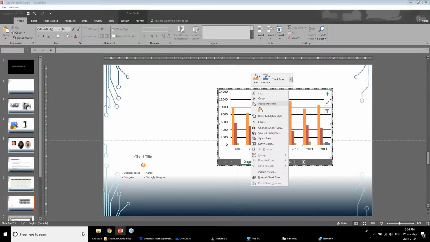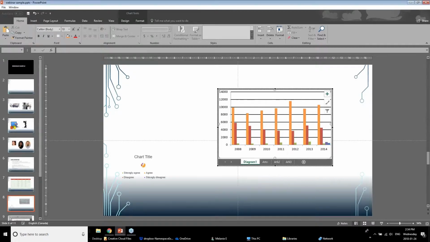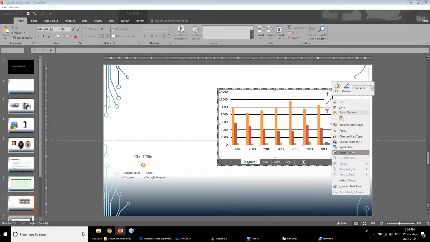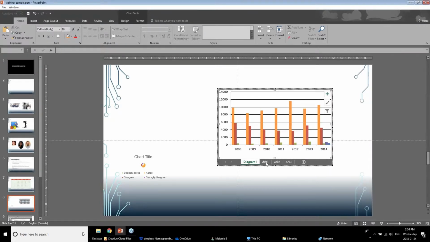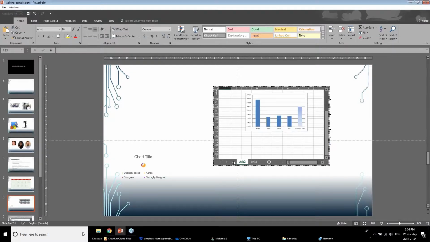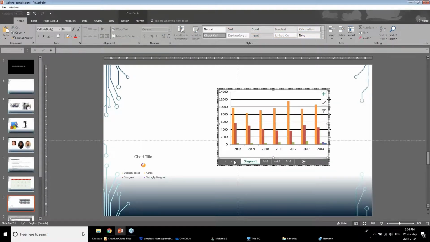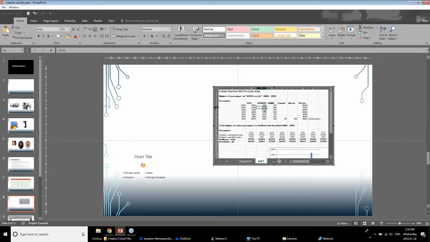I can also right click on it, and I have some options here. When I'm playing with the data, you notice it's actually pulling up the spreadsheet itself, so it's connecting back to my spreadsheet. That's something to keep in mind, depending on the link that you've created between your PowerPoint and your spreadsheet. One thing I have found, though, is that when I make changes here, it doesn't necessarily equate back to your actual spreadsheet file. But when you do change your data, say you need to change your actual numbers, it does save it, which comes in handy instead of having to jump back and forth.